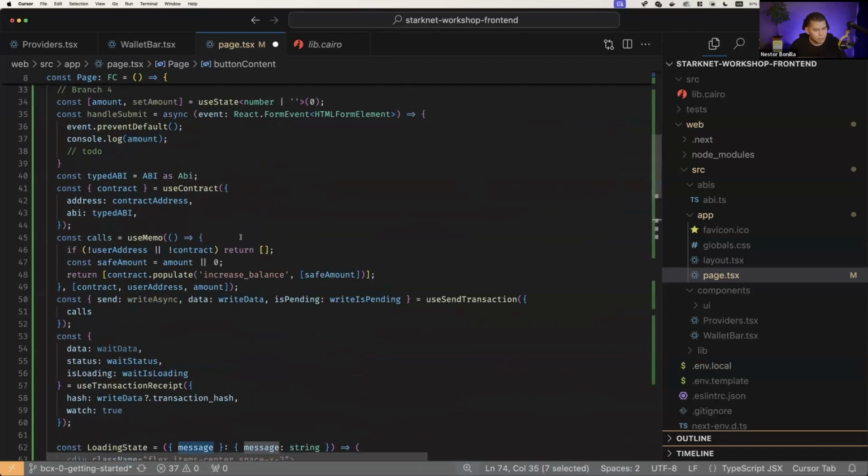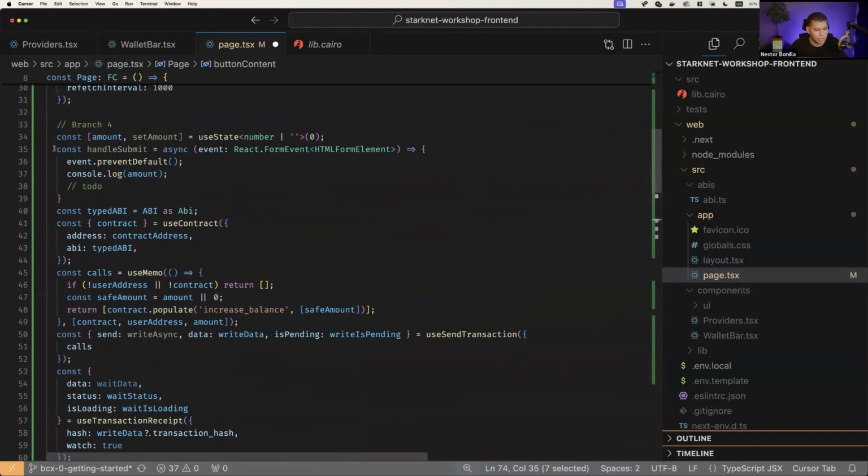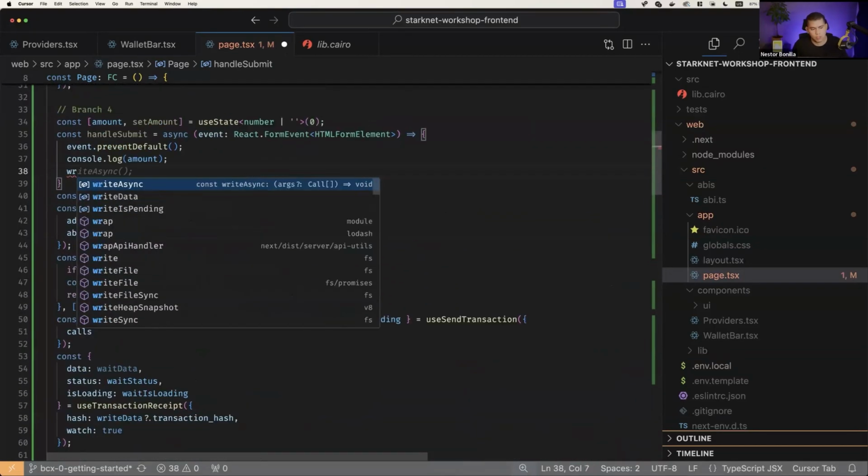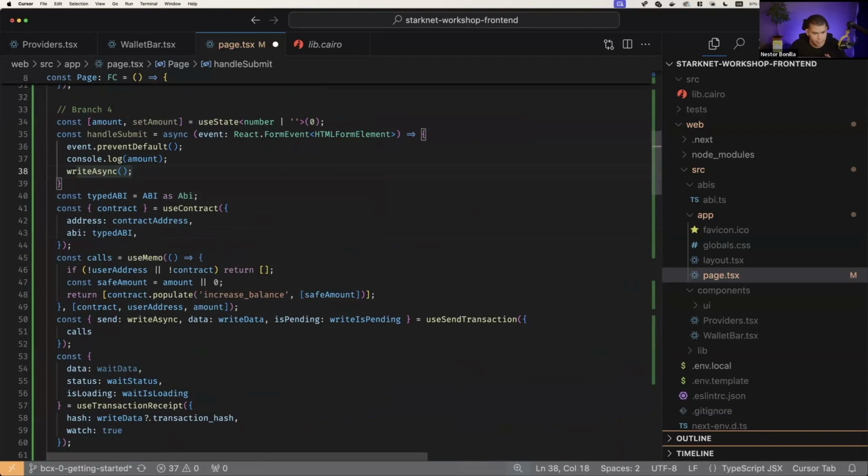That's it. One missing part of all that is that, okay, now let's go back to handleSubmit. So in handleSubmit, we say, okay, we want to prevent the defaults, and now we set a to-do. So that to-do, it's to call what? What we need to do is just call writeAsync. That's it.